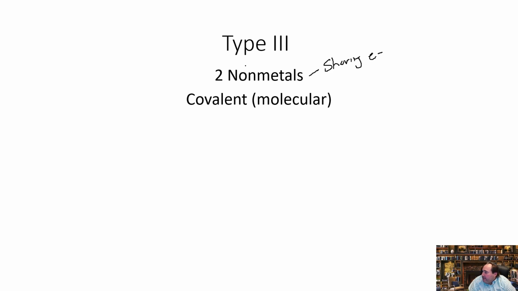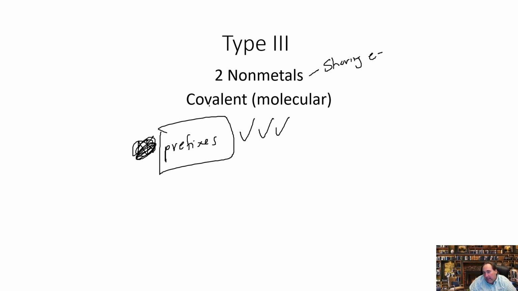They are probably the easiest to name, but frankly, they are the one that people screw up the most on, probably because they think it can't be that easy. So we've waited a long time through our naming conversations here in these two lectures, and I kept telling you no prefixes should be used. Well, guess what? We have now come to the part where, yes, check, check, check. This is where, and really only place where, you should use prefixes. So this is the place where we do use prefixes to name these nonmetals.